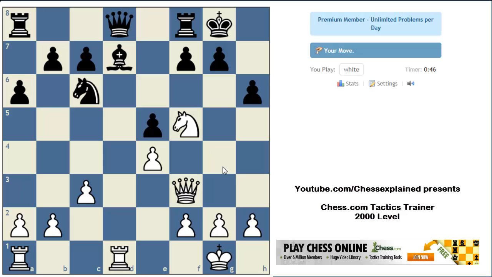Mate on g7, the knight on f5, and the queen on g4 is huge to attack. However, after queen g4, black might have some sort of defense. Queen f6, for example, which gives up the bishop on d7, but it makes sure that black is not getting mated. However, if we take on d7 in this position and the queen recaptures, then queen g4 wins immediately. We threaten mate on g7, and we threaten knight takes h6, winning the queen. So rook takes d7 looks very, very strong.